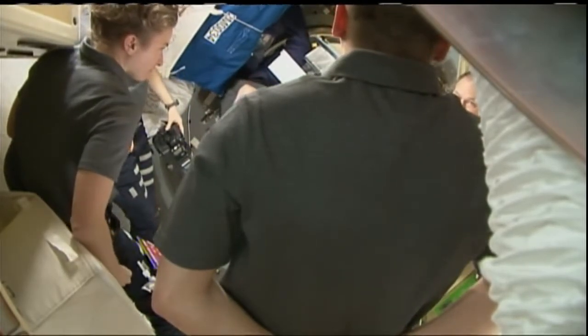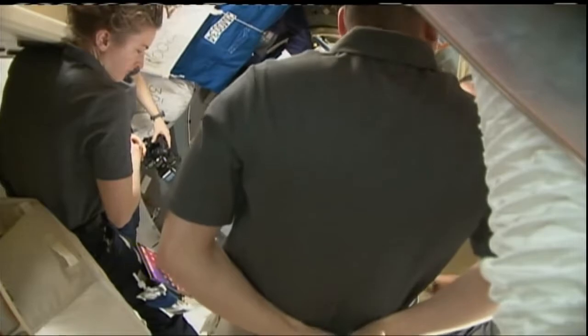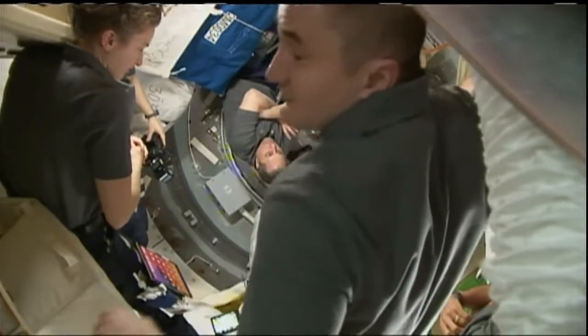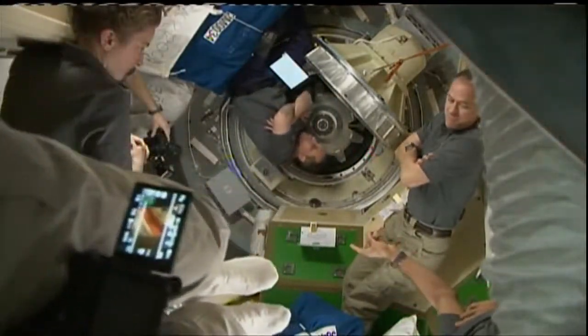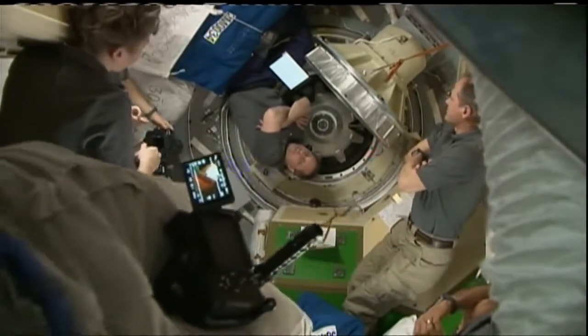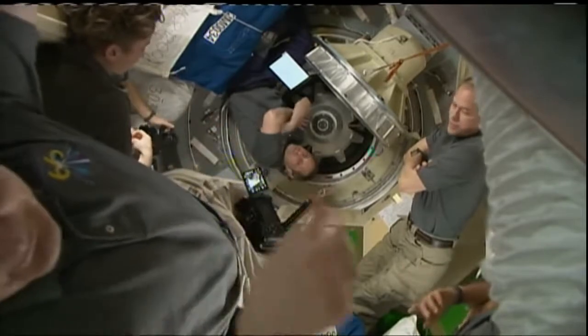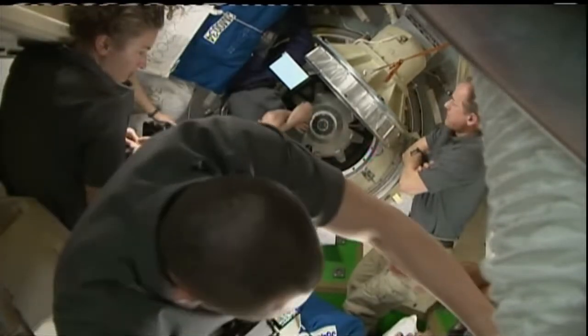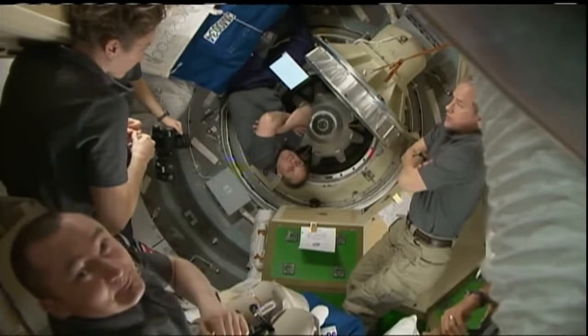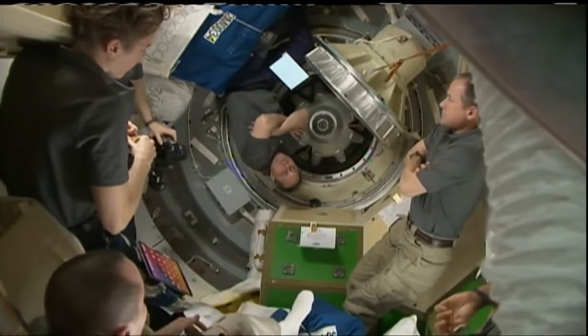And we're basically waiting for you guys. Okay. Sounds good. We'll get busy. Station Moscow, space to ground 2 for Pyotr. Pyotr, no response required. You are just covering up the camera a little bit, so could you please make sure we have a clear view of the descent module hatch? Stand by. So let me check that. So now that's looking great.